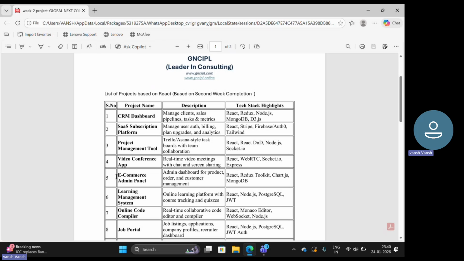Suppose someone is creating a particular, you can say, card type boxes. Okay, so you will go to the React code. You will show me the component where you have written the code for that particular box or card, and then you can again come to the website to show me that this is how I have implemented it. That is a way better thing to present, and it boosts your confidence.